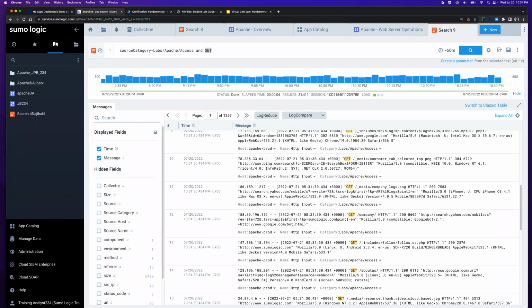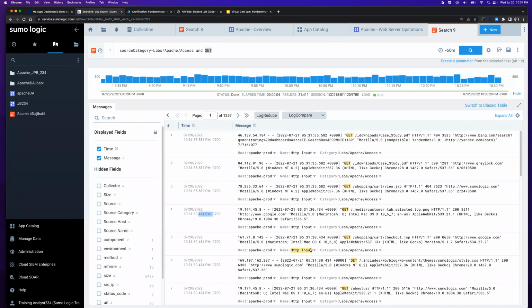Now, within these log messages is going to be valuable information. I don't think I need to sell you on the importance of log messages. I feel like you know that log messages are important. And so what these log messages have is data or information for us. So let's look at one of these log messages. Now, the good thing about log messages, or most of the time, is that they follow a standard format. So Apache log message is going to be the same. All 31,000 of these log messages are going to follow the same format, the same pattern. And we can see that pattern just visually. Here, each log message starts with an IP address.